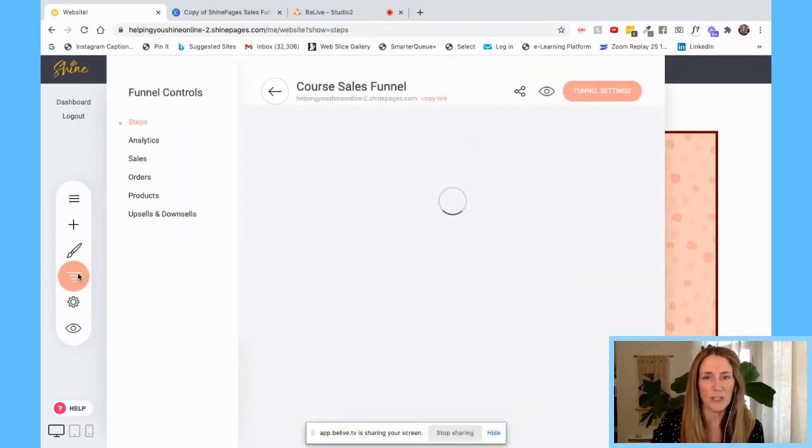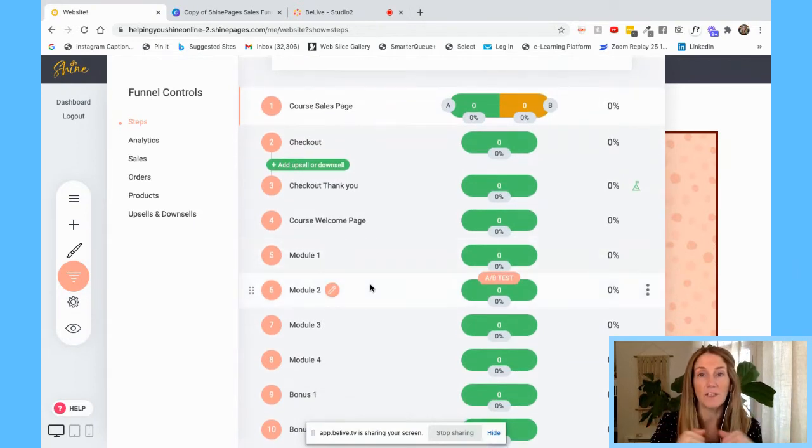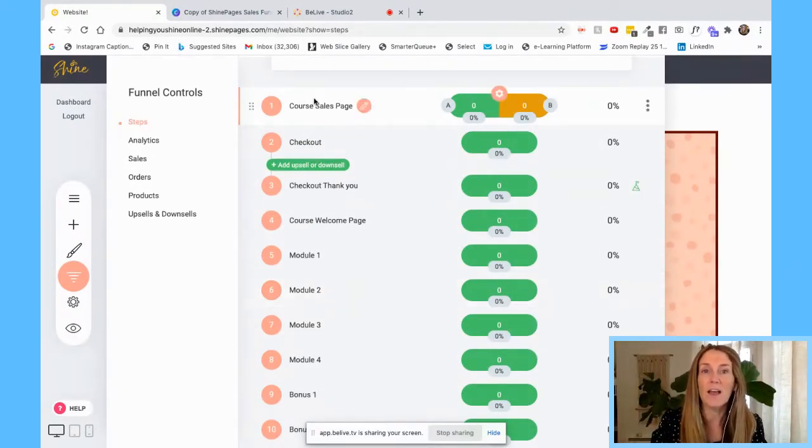I'm going to show you what this looks like if we actually look at the steps of this funnel. They're basically just website pages without a header and with a singular focus, right? So here, that course sales page is the first step in the funnel. Next comes a checkout. Next comes a thank you page.